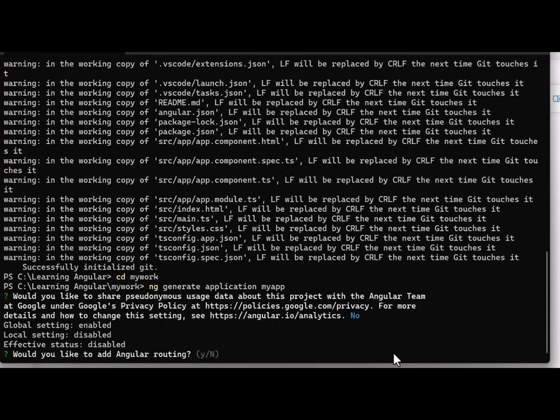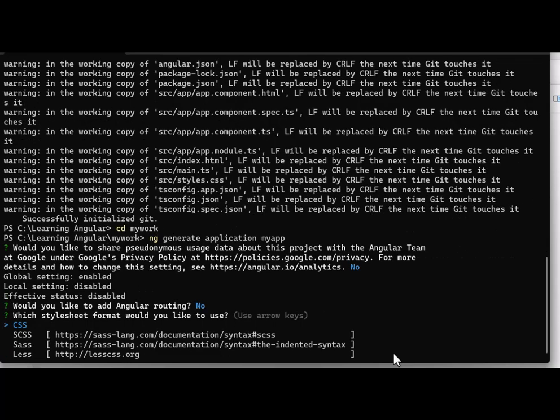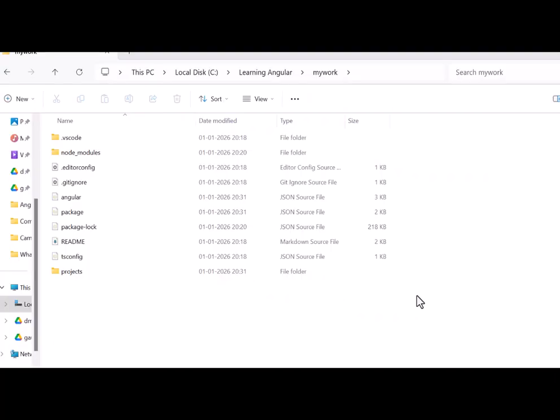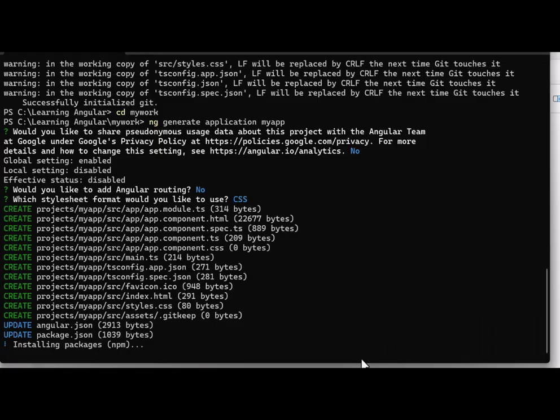Would you like to add Angular routing here? No, not yet. We will talk about this concept later. CSS. So npm is installing packages which are required to install a new Angular app in the same workspace. Here you noticed the projects folder has been created while CMD is running.